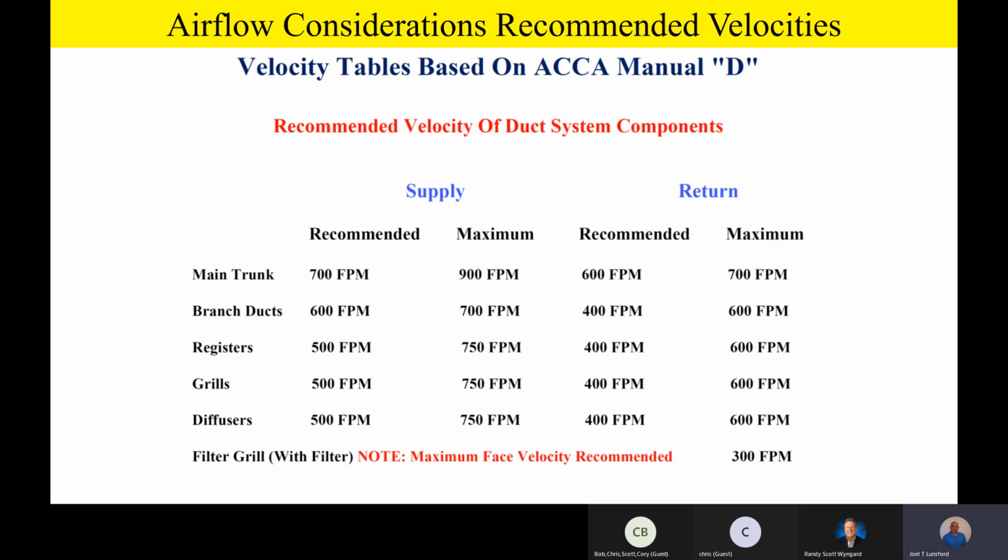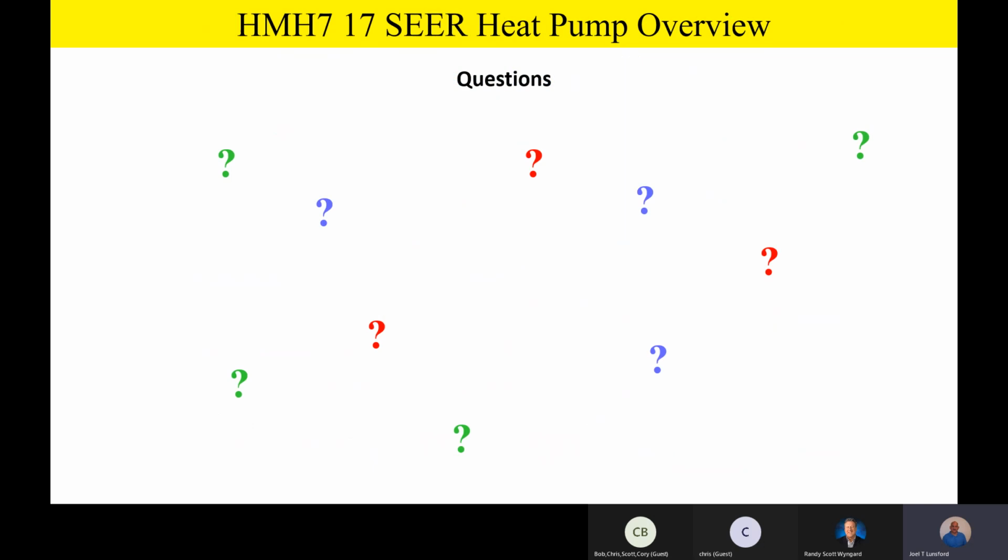So fellas, that pretty much concludes our training. Are there any questions or comments or any final questions or comments before we secure for the day on our HMH7 heat pump overview?